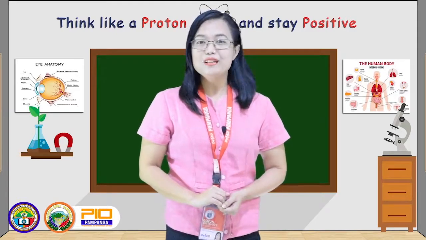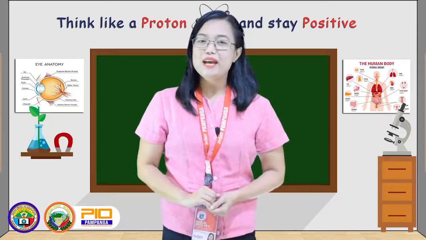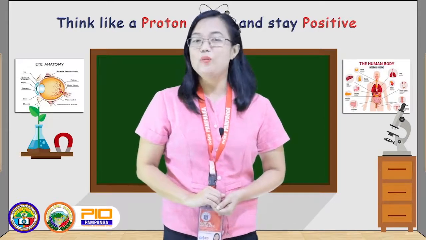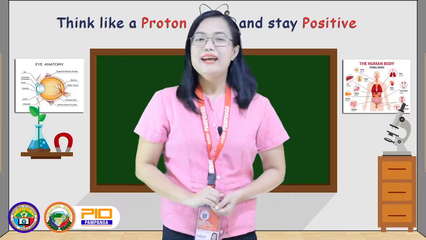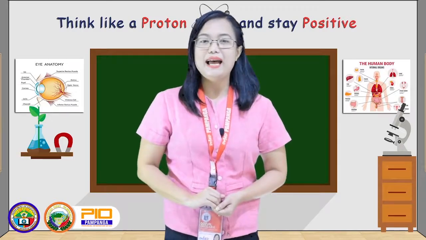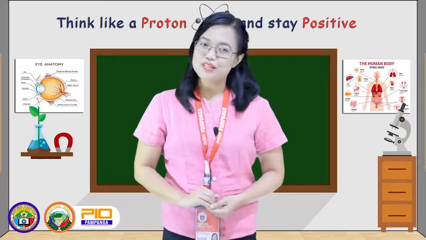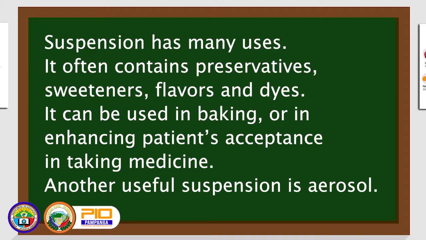It is very important that we can identify mixture as either homogeneous, also known as uniform mixture, or heterogeneous, also known as non-uniform mixture. Suspension has many uses. It often contains preservatives, sweeteners, flavors, and dyes. It can be used in baking or in enhancing patients' acceptance in taking medicine.